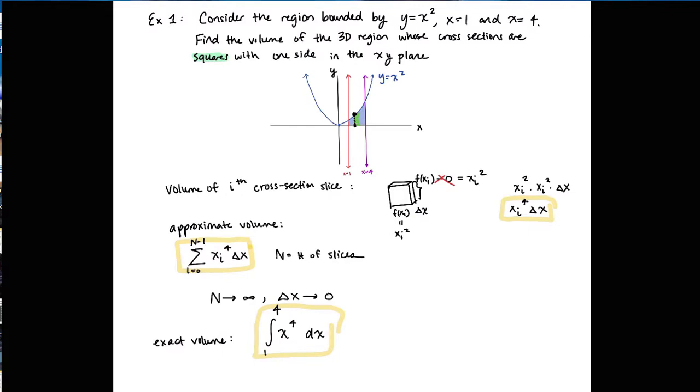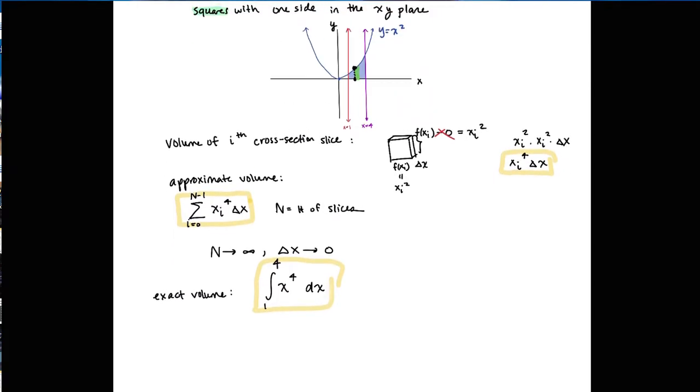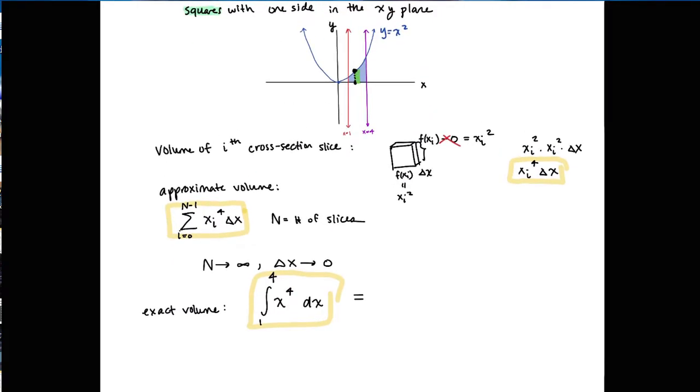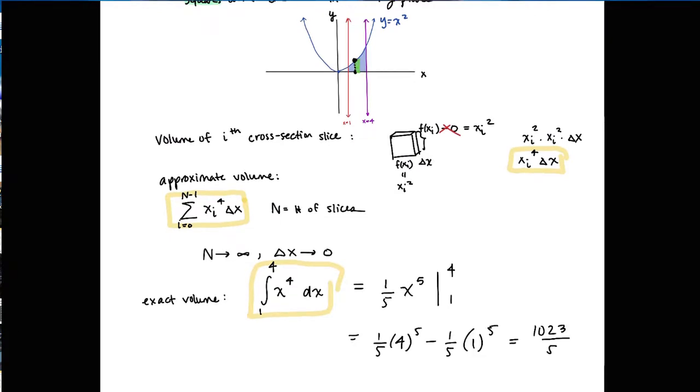So if we want to find the exact volume, the integral that gives it is there. We can actually go ahead and compute it. Remember that Wolfram Alpha is there for you on things like this, but this one's a pretty easy integral, so it would just end up being 1/5 x to the fifth evaluated from 4 to 1. So using Wolfram Alpha to help out with the arithmetic, that ends up being 1023/5 for our exact volume. Pretty cool. So notice I did not have to draw the actual three-dimensional figure. It's very hard to draw these as part of the solution process.